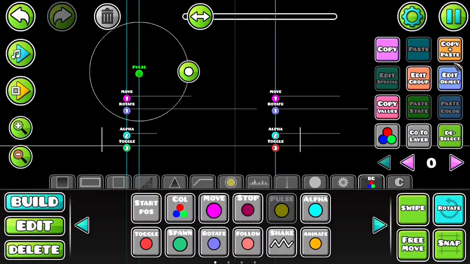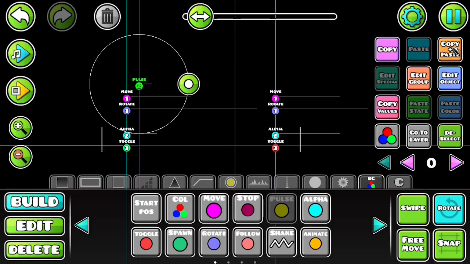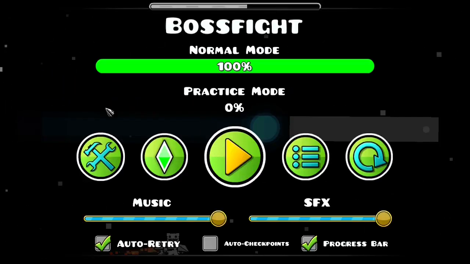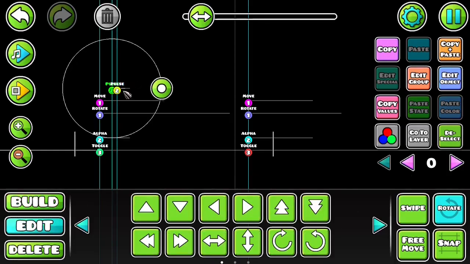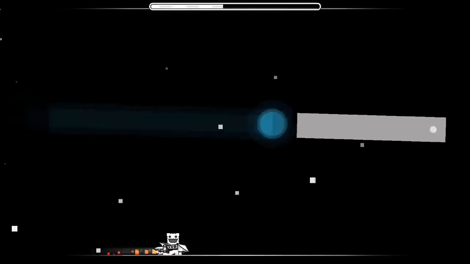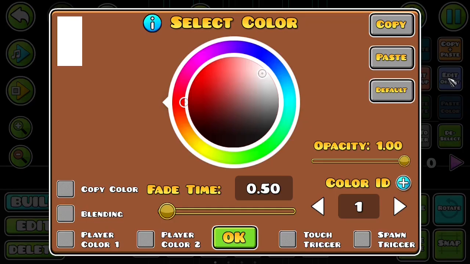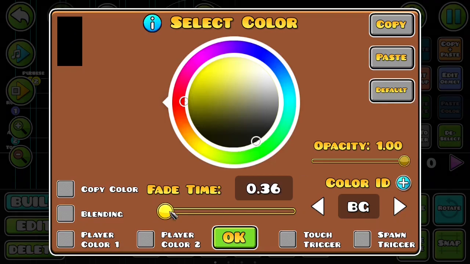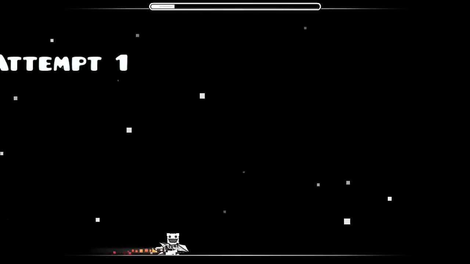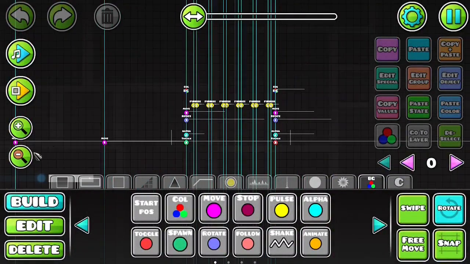Now time for some finishing touches. Just add some pulse triggers throughout the shooting part. I am going to skip this part because it's pretty straightforward. Now when you playtest, it should look something like this. Now you can just add some background effects if you want to. Let's playtest it and see how it looks. Pretty cool, isn't it? Now that's your shooting variable done, let's make the design of the cannon.